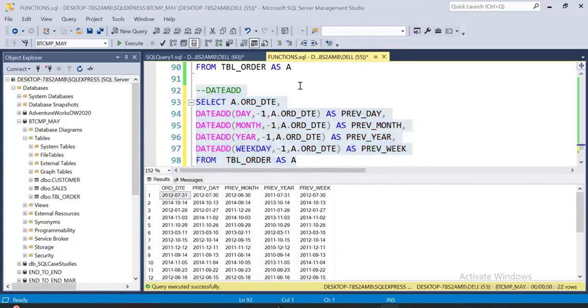So if you check over here, this is my previous day, correct? 31, 30. Current month is 7th, previous month is 6th. Current year is 12, previous year is 11, because I've subtracted -1 in the year, right? Current week is whatever the current week is, so it remains the same because of that Saturday, Sunday thing. Okay? Somewhere it might be changing.